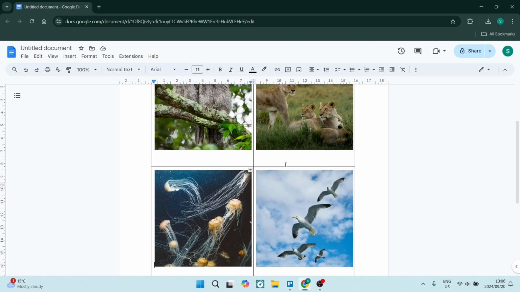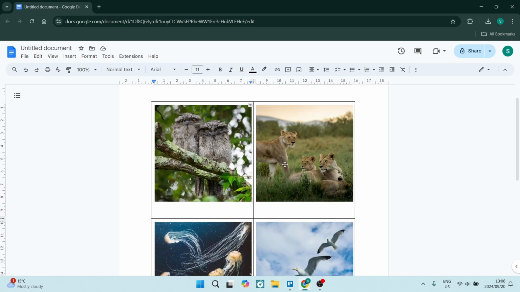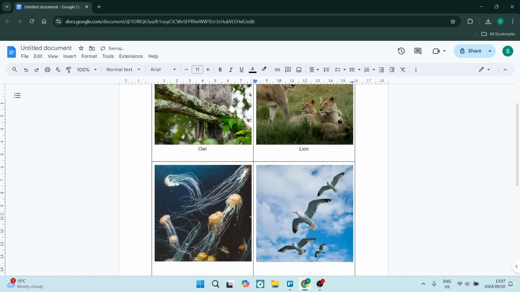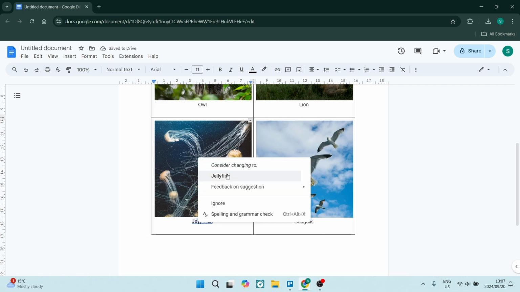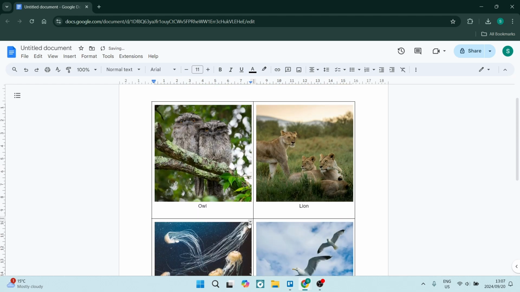And what we can do next is just make sure that we have our cursor just over here. Let's hit enter. And now we can start giving names to the flashcard. So let's go ahead and do that. And like that. Right, so what you can do from here, of course, is make sure that your spelling is correct, first of all. And then you can go and format all of your text.